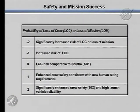Next is safety and mission success. This is one of our key areas that we want to assess. It may be that, particularly when we talk about your PowerPoint charts versus my rocket, we don't have sufficient insight into some of the options at this point. But I think it is important to understand where we'd like to see the options, what we would assess to be a good option relative to crew safety and mission success. This also should be thought of as not just ascent safety, but end-to-end mission safety, so that you think about the end game and what the issues are there.